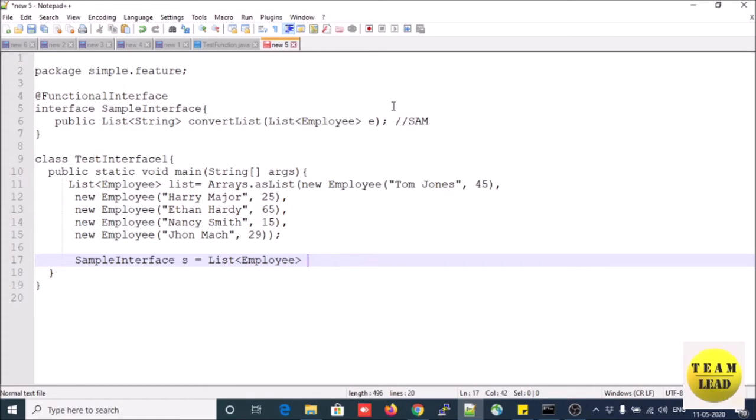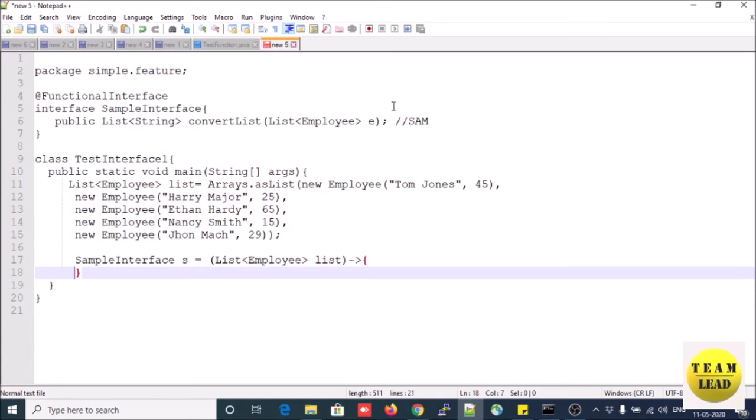I want to provide the input, passing a list as an input, and it has to return me a list of string. So one employee list we are converting into a list of string. Let's create a new ArrayList.